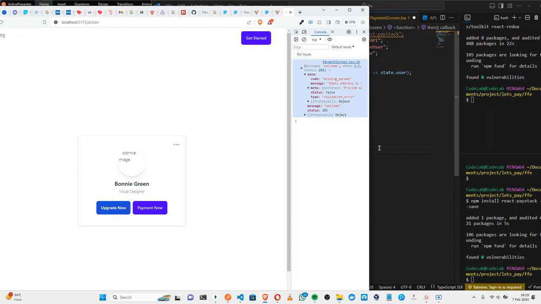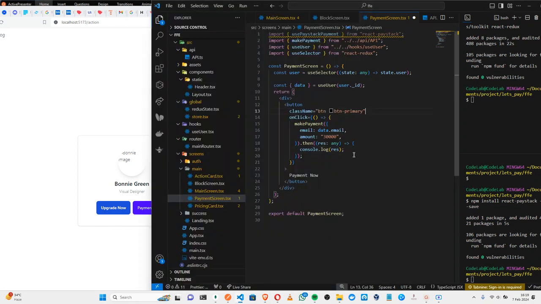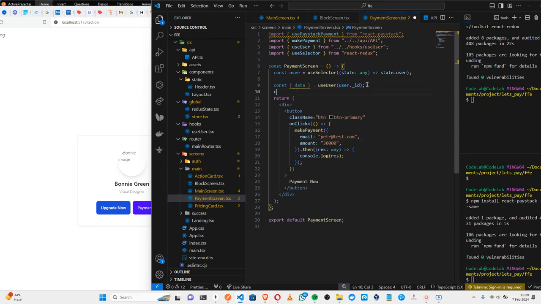It says email missing parameter. So let me remove here first, and let's turn it to data at test.com.